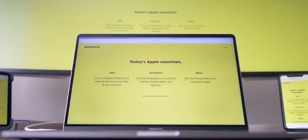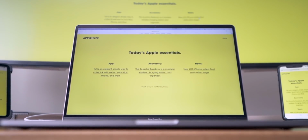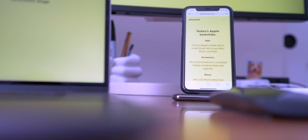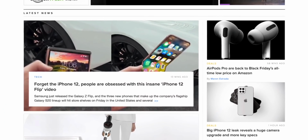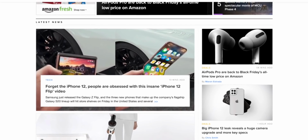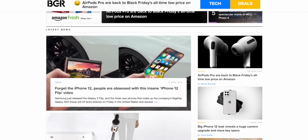So unlike other sites, which I like and visit, that cover Apple all the time, on Apple Hype, you're not gonna find several things. You're not gonna find annoying banner ads all over the place that might slow your page load times down, or crazy over-the-top graphics. There's not a single picture on the site at all. You're also not gonna find fluff or filler content, because I'm not trying to keep you on the site as long as possible. I'm actually trying to get you on and off, send you on your way with some useful stuff as fast as possible. You're also not gonna find any clickbait headlines on Apple Hype, and I think this is just gonna be a refuge for people from all of that stuff.